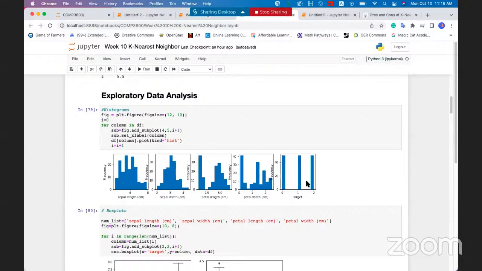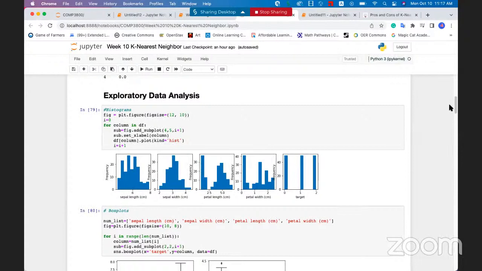If the data is all the same value, it doesn't help to predict anything. So we should drop the feature, right? And these all have good variance. What else can we get from this histogram? Target variable. It's important. Target variable is balanced. It's a training data set, so they make it in a good shape. But usually what you get is an imbalanced data set. So that's what we're looking for in a histogram.